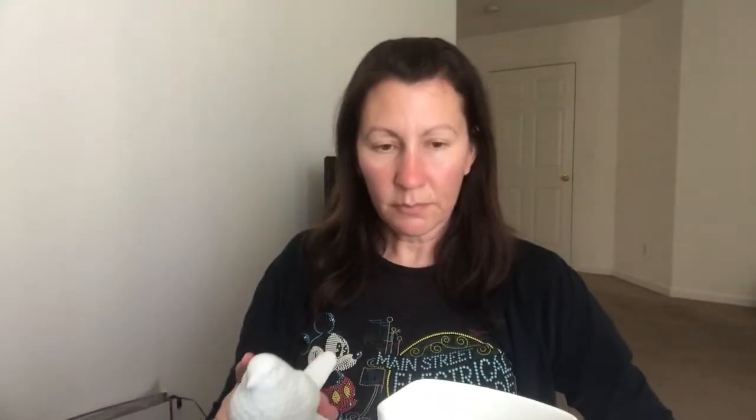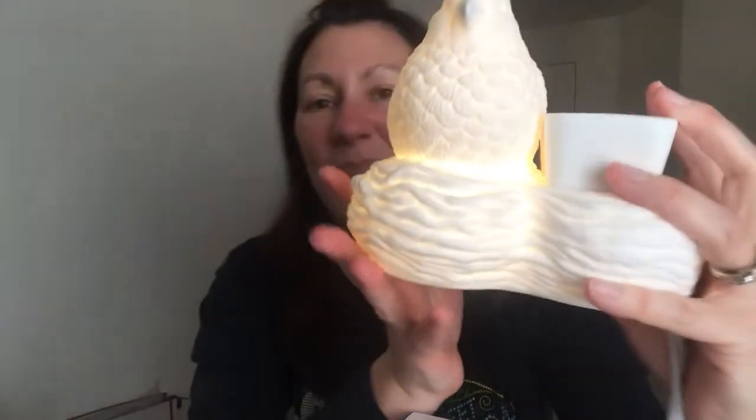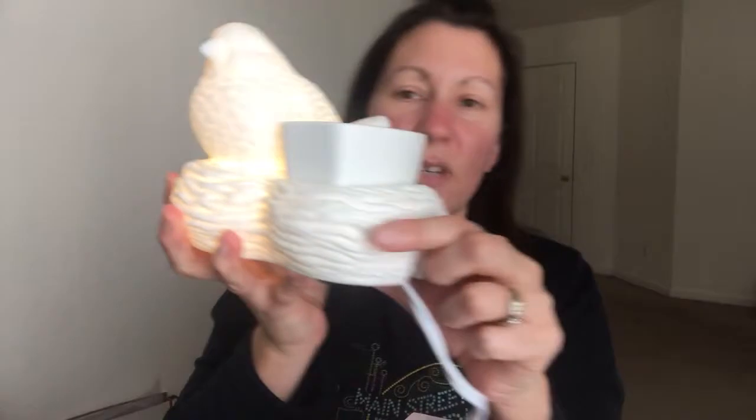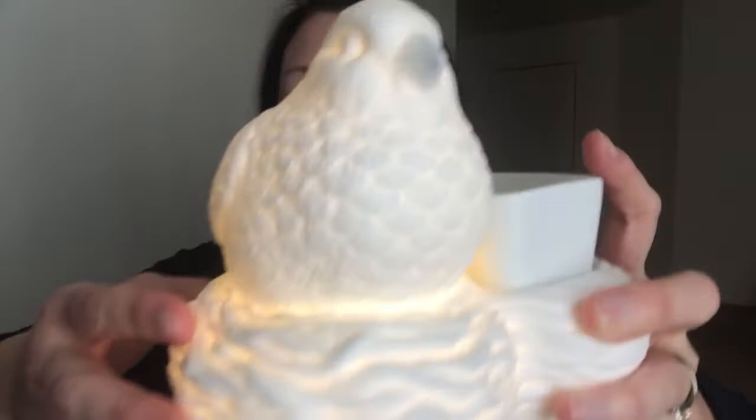I'm plugging it in, and then you put the dish right here over the hot plate. And like I said, there is a light — let me turn it on — and then the bird lights up. So cute! You do get a little bit of light on this side but it's not as bright. The cord is right here, which usually means the warmer is made to face this way. I'd personally do it more at an angle so you can see the bird's face and a little bit of the dish. But look at the detail — perfect for those that love little birdies. That is the Birds of a Feather warmer.